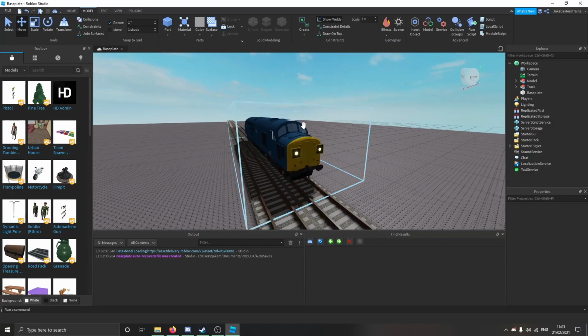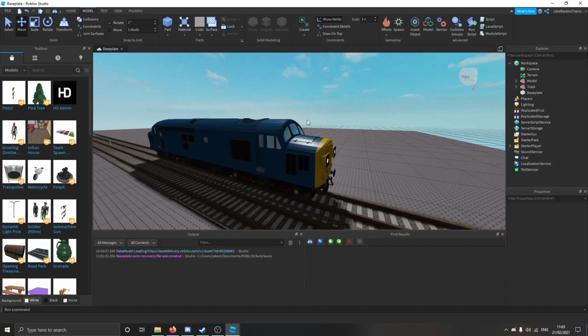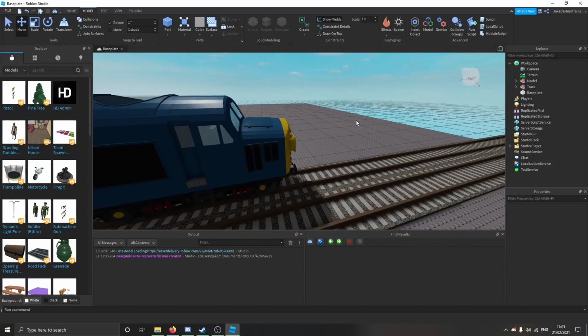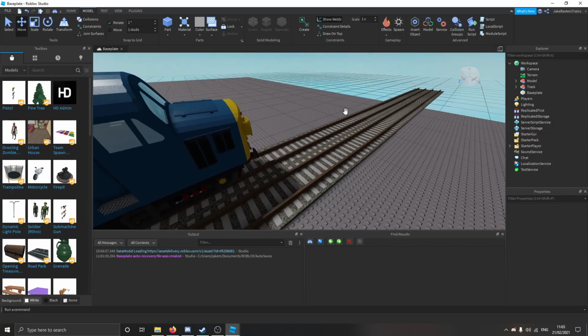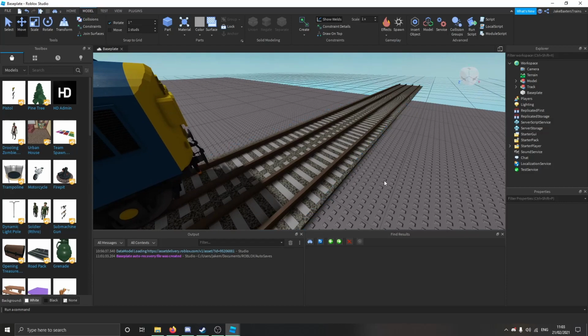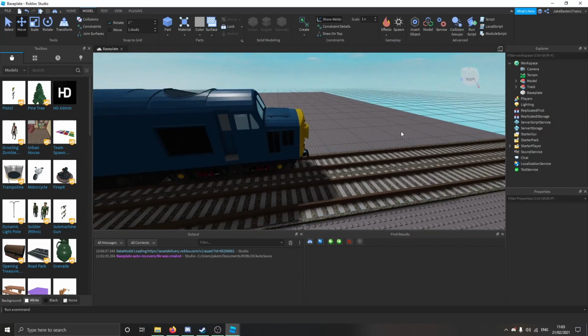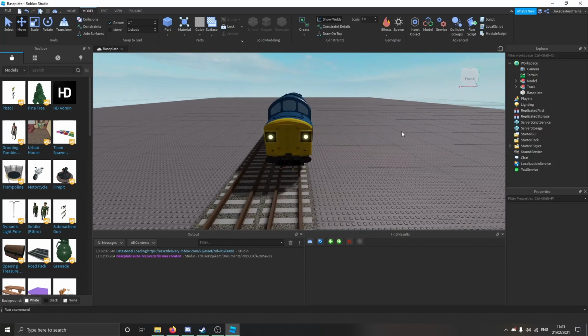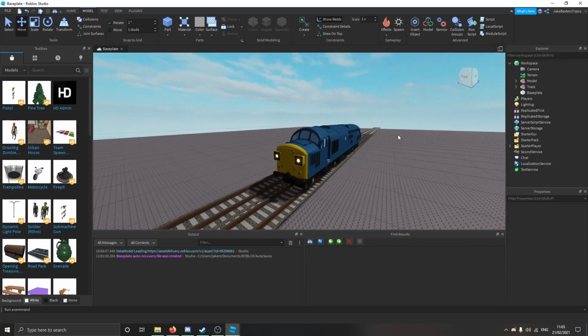So today we'll be using a 37 by Winterson developer, I think he changed his name, but Aaron Windev. Credit to him for the 37. I can't model, so I can only script. This track I believe is from Kian, Metrobaser, so I'll do it as well. So this is the model that we're going to be making drivable today.